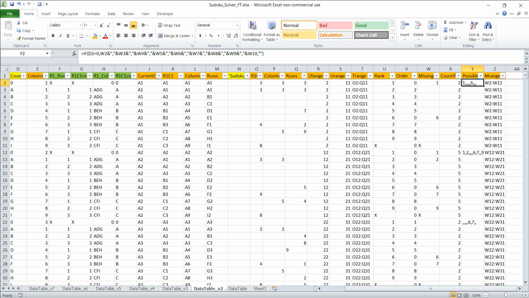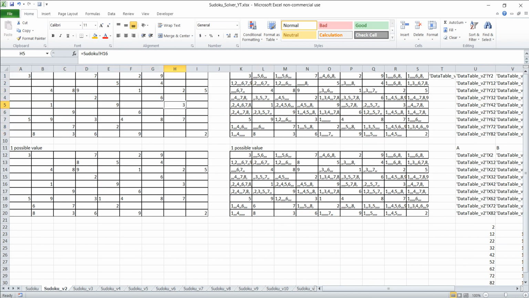And if you look here, we have 8, we have 1, we have 6. These are all possible values that can be solved using the updated Sudoku puzzle that we got from the original one here. And that's basically what you do.